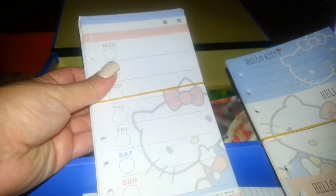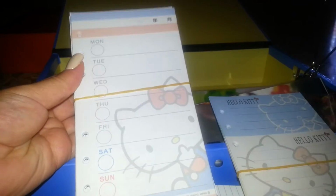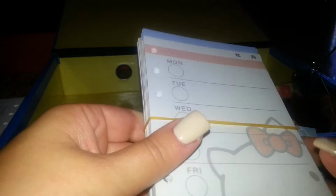I've got, ooh, this will be liked from many of you, I believe. This is a Hello Kitty week on one page diary, and there's quite a lot of it. And then I have all the other diaries from other Filofaxes and personal size planners that I've got. So this is a pack of planners.